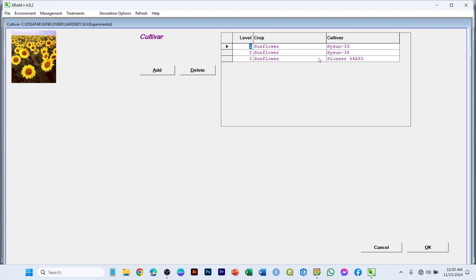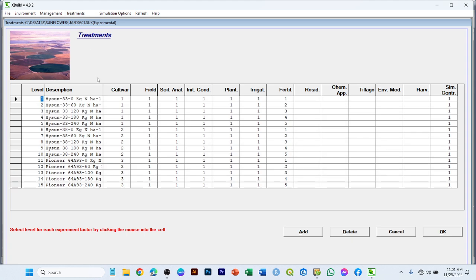See, here is the cultivar, and here is the fertilizer application for the treatments. You can see all the input data that you have placed, from the initial condition fields till management chemical application.